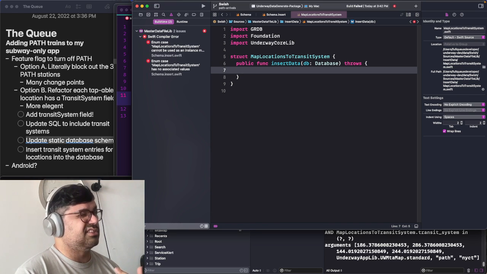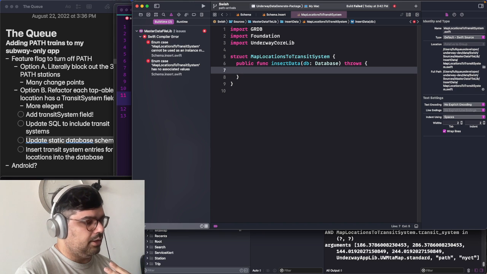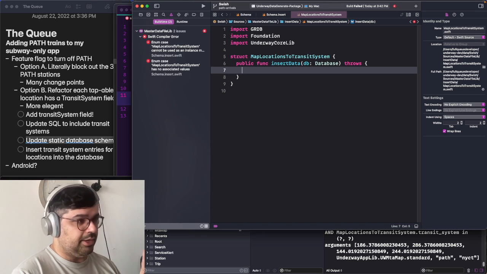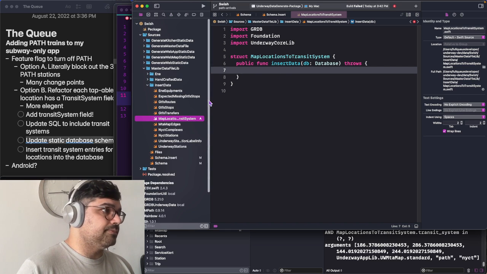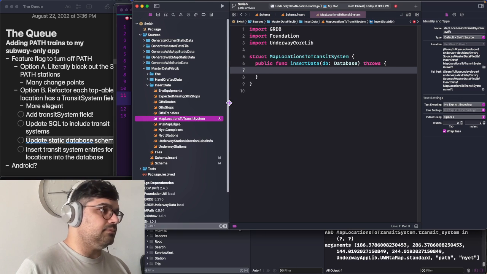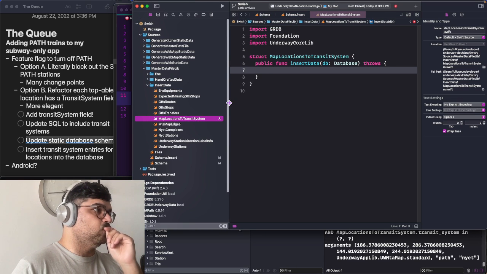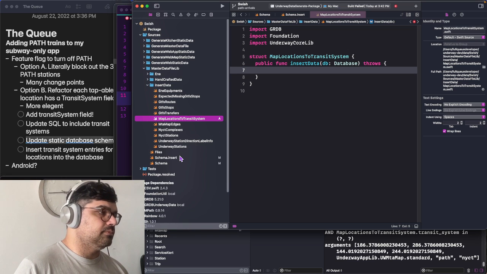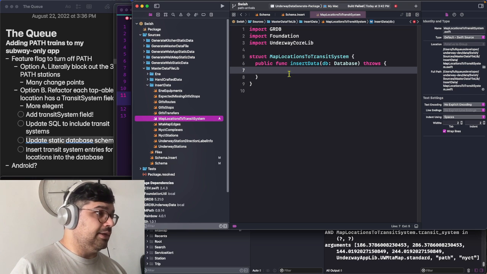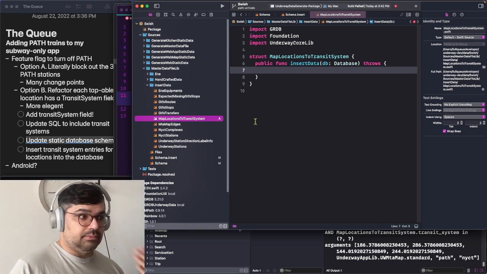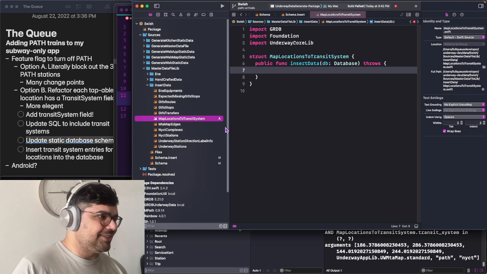And then there's the other three new ones that are mixed, path and subway. I guess what we want to do is for all the map locations, insert some stuff into the database.